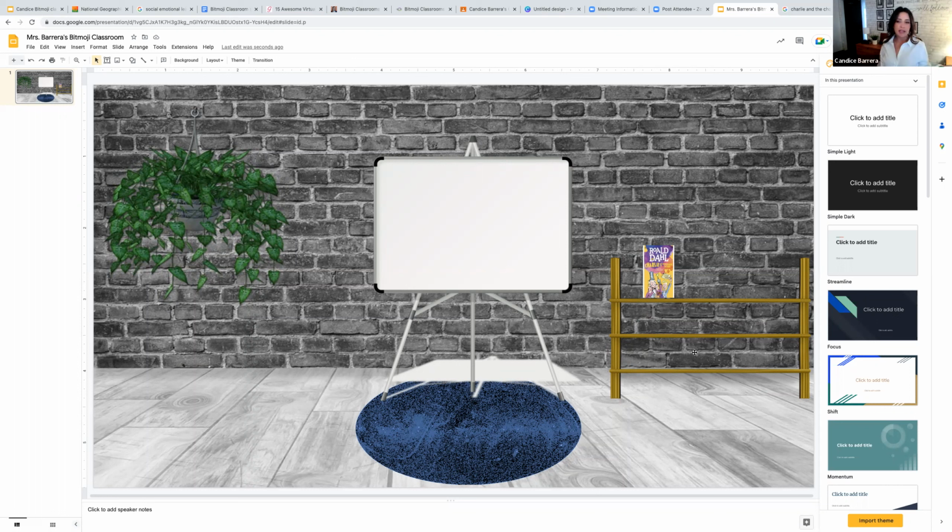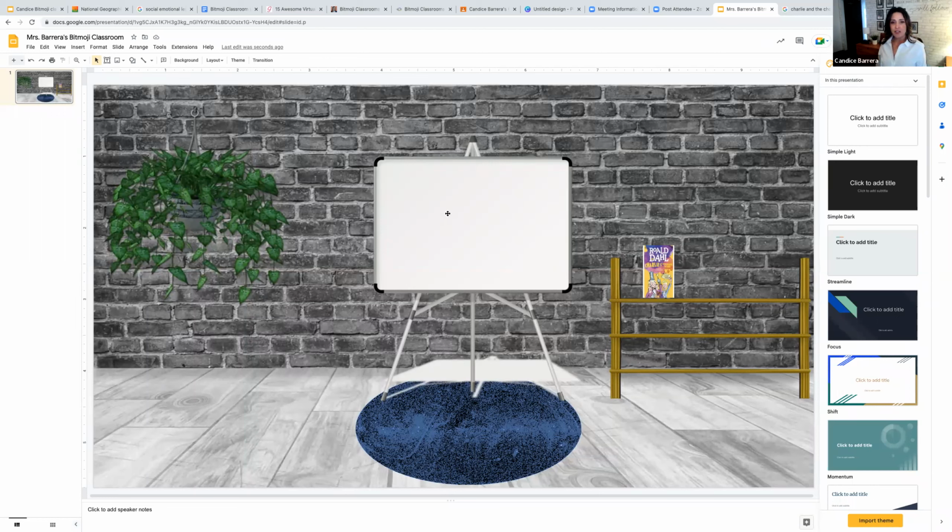And then I think I had National Geographic on this third shelf. So you would just continue to put things on there that you want connected. They don't have to be on the bookshelf. They can be anywhere in the room. So I've seen a lot of teachers have a poster up above here or maybe a clock that you can connect other links to, other hyperlinks.